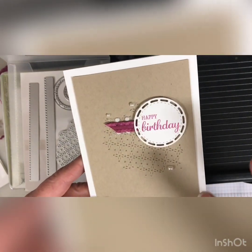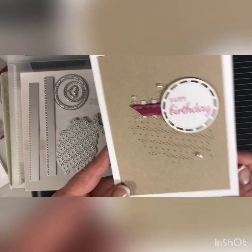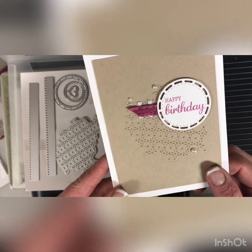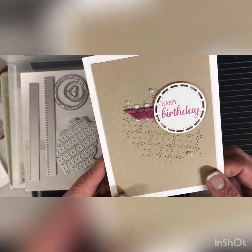I had a world card making, not world card making class on Friday night because my world card making class was canceled. My daughter bought a new house and had a housewarming party on World Card Making Day. So I have two not world card making classes scheduled for this month to make up for it.